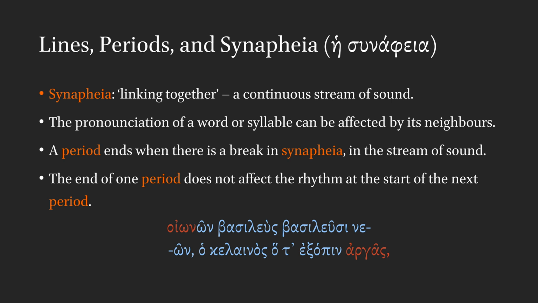at metre in depth, scholars have a more rigorous system. Instead of a line, we're going to look at what's called a period. To get to grips with this concept, we first need to think about poetry not as a string of words, but as a stream of sounds that all flow together. The technical term for this stream of sound is synaphia, which means linking together.